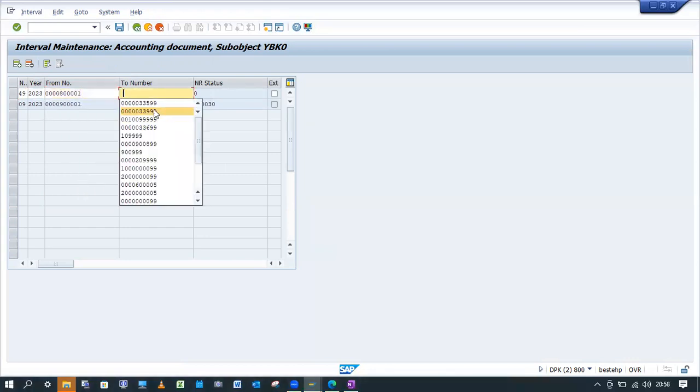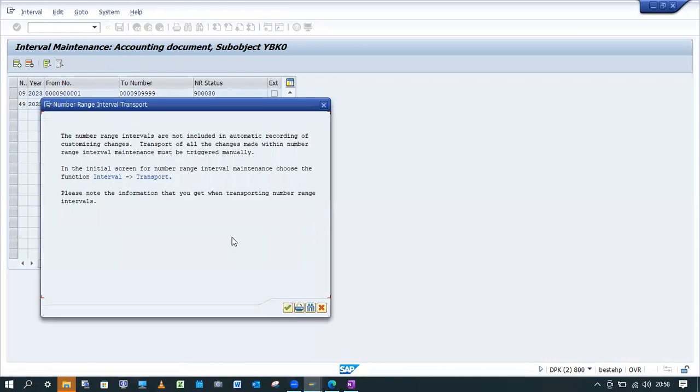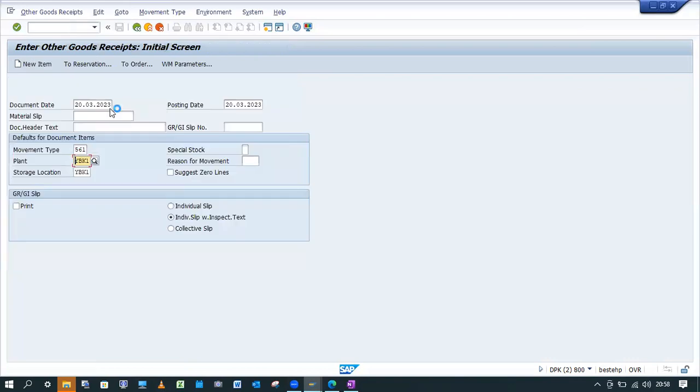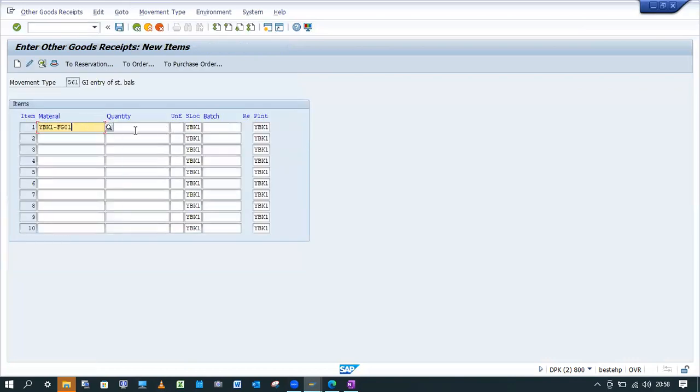Data 012. We are done. Let's go slash and MB1C. Enter. Let's maintain 10 pieces of quantity.